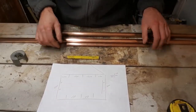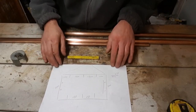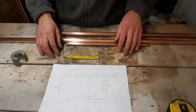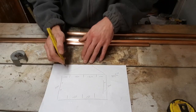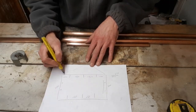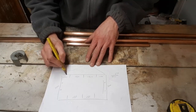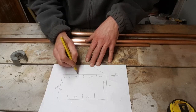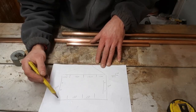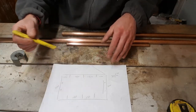Right, to start with I've got a basic diagram here of what we're going to be using and how it's going to look. I'm just going to quickly mark out, this is all in 22mm around the actual frame, so we need a 100mm piece, 150, 150 and another 100. This will also be repeated at the bottom.